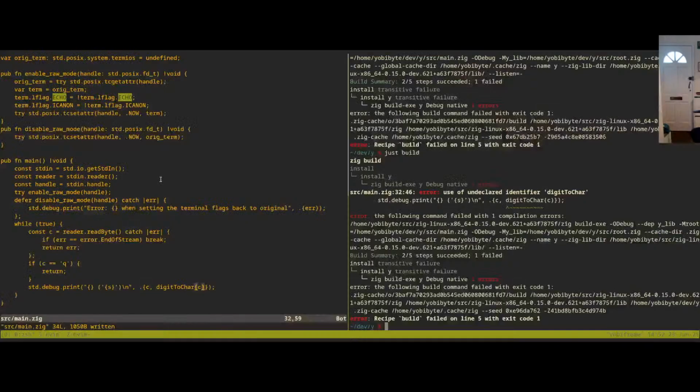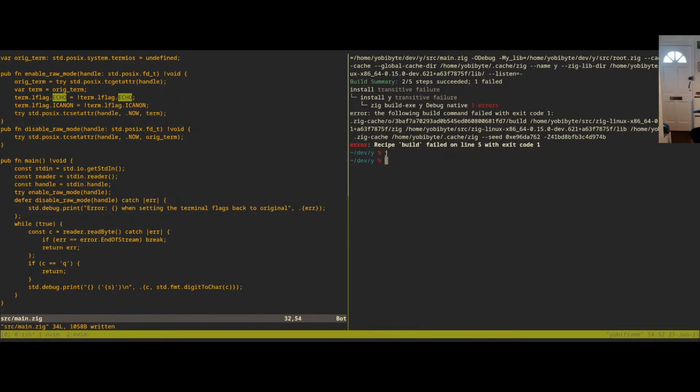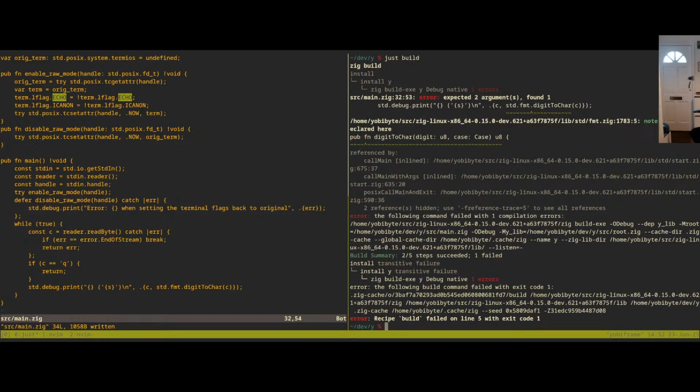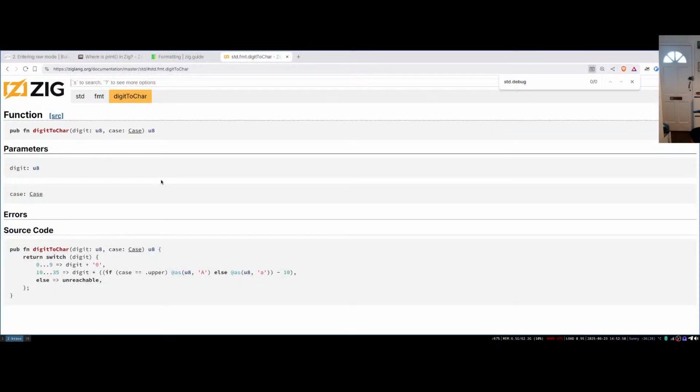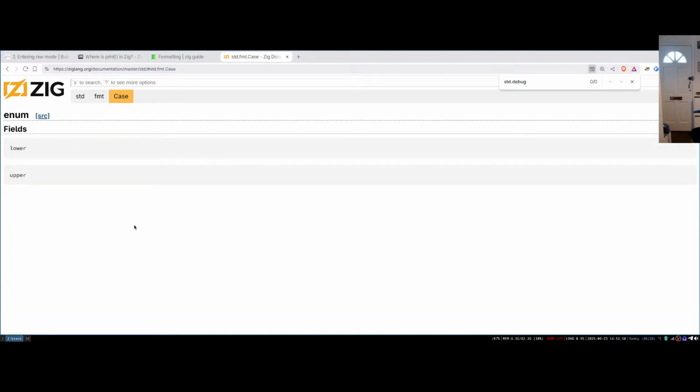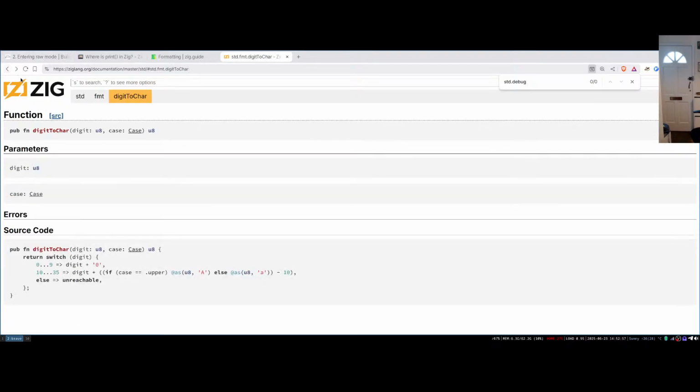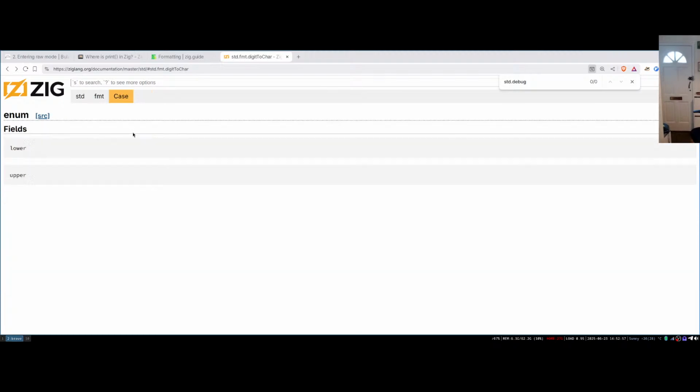STD format. STD format, digit to char. Function declared here. Case. What is case? Lower. Okay. Case is also STD format.